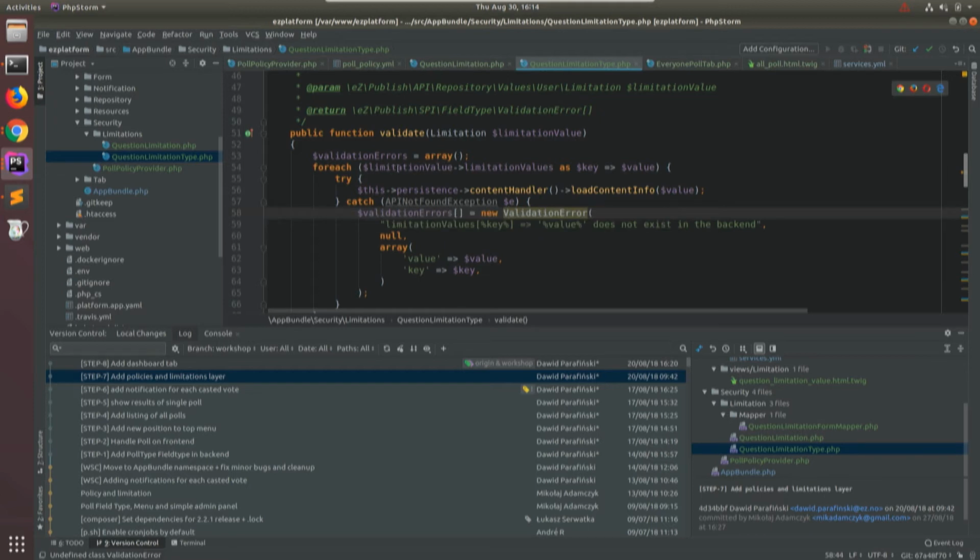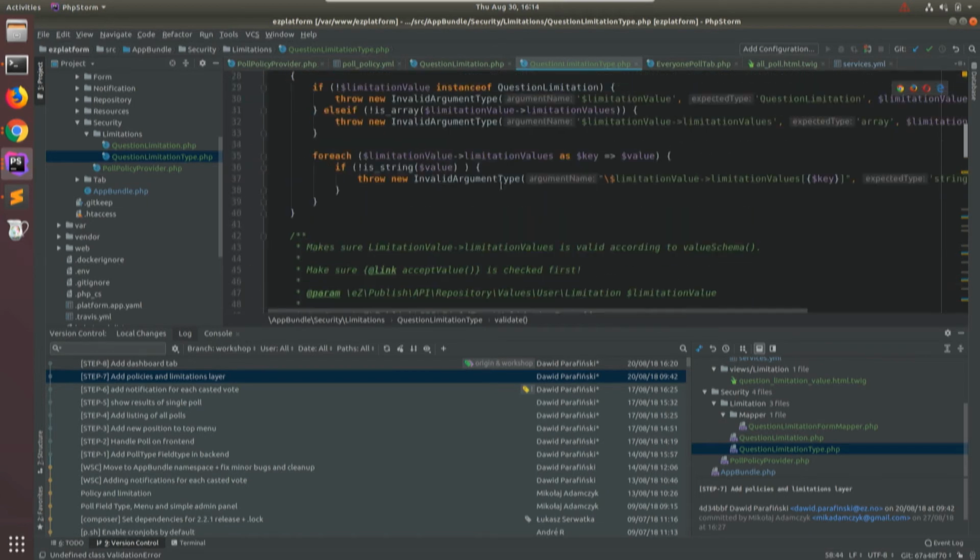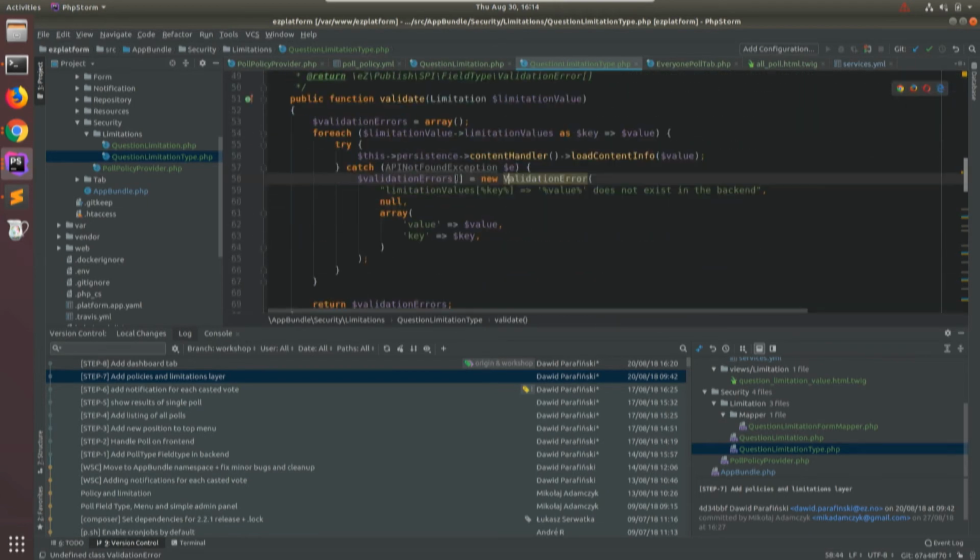And we will loop through limitation values as in previous one. And we will try to load content info based on content ID. If it's not possible, we catch exception, API not found exception, and throw our own validation error with information about key and value.